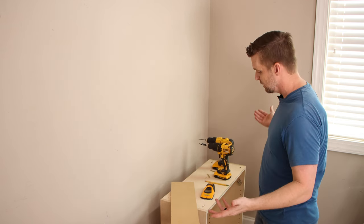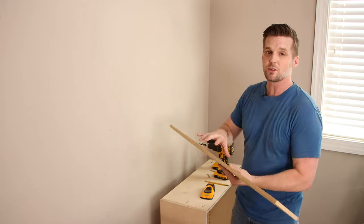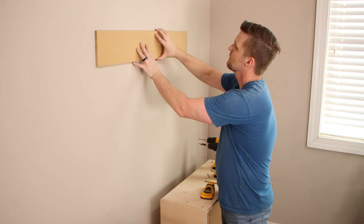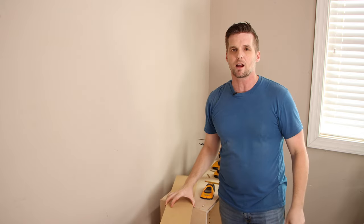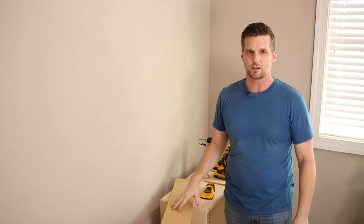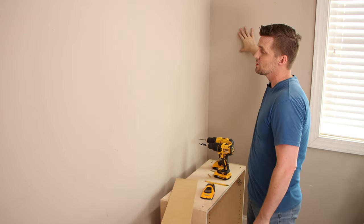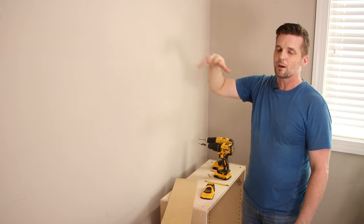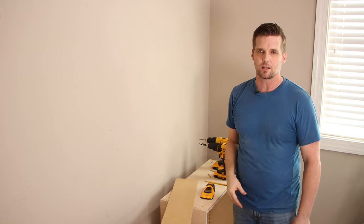This corner is looking pretty good, so now I can put the shop cabinets on the wall. I'm going to use a ledger screwed into the studs right at 54 inches to the top, then put the shop cabinets on top of that while I screw them into the studs. I'll start by marking all the studs along this wall and measuring from the wall to each mark — that will tell me where I need to screw through the back of each cabinet to hit the studs.